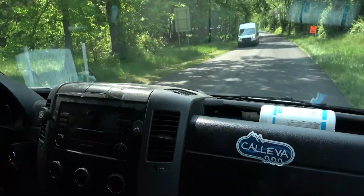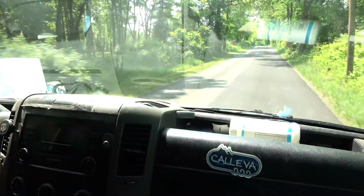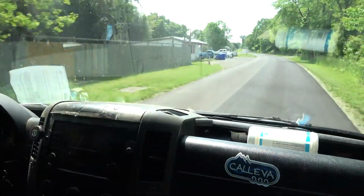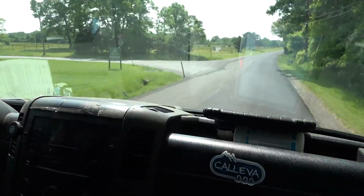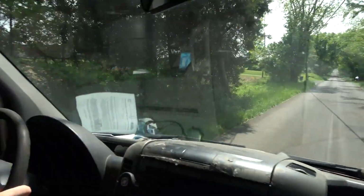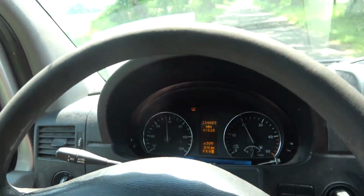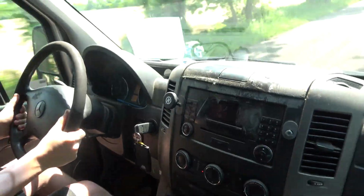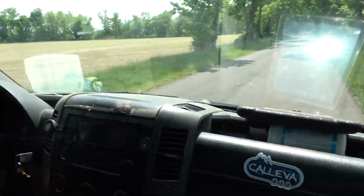No more vibrations, because before, even when you were slowing down and turning, it would vibrate. You could feel the whole drive line vibrate, but right now it's really smooth. Yeah, I can feel a huge difference. We're doing about 60 right now, so that's good. Okay, we got some speed. We don't have an issue anymore on the transmission side, so this is fixed, guys.